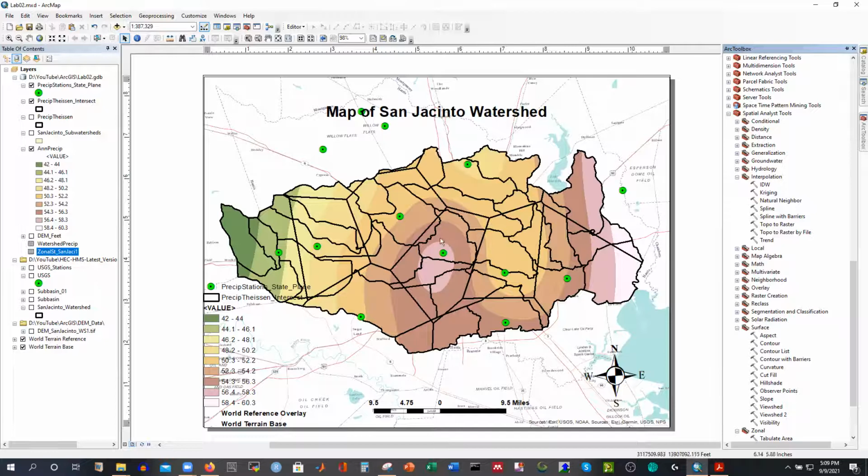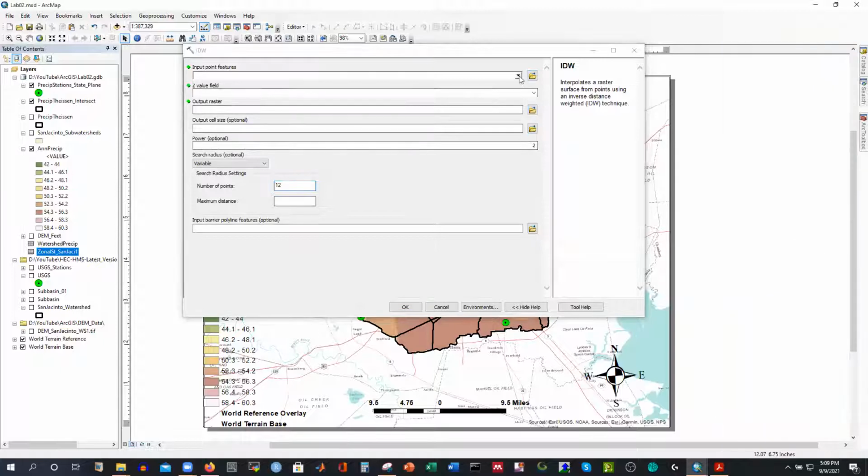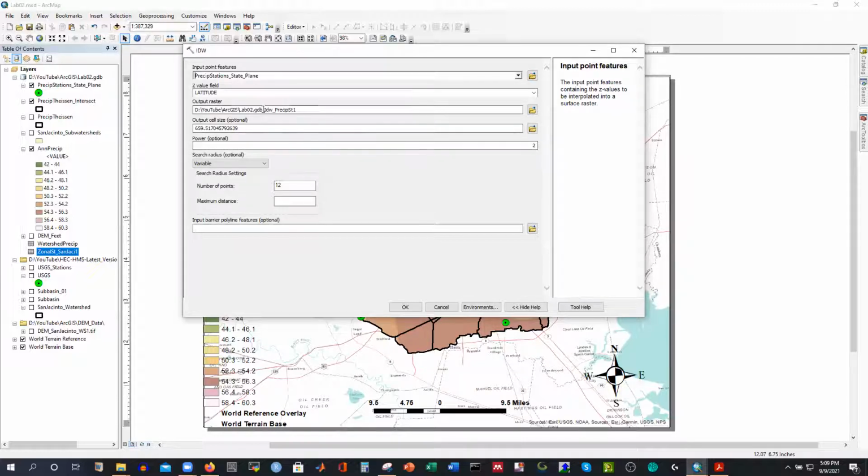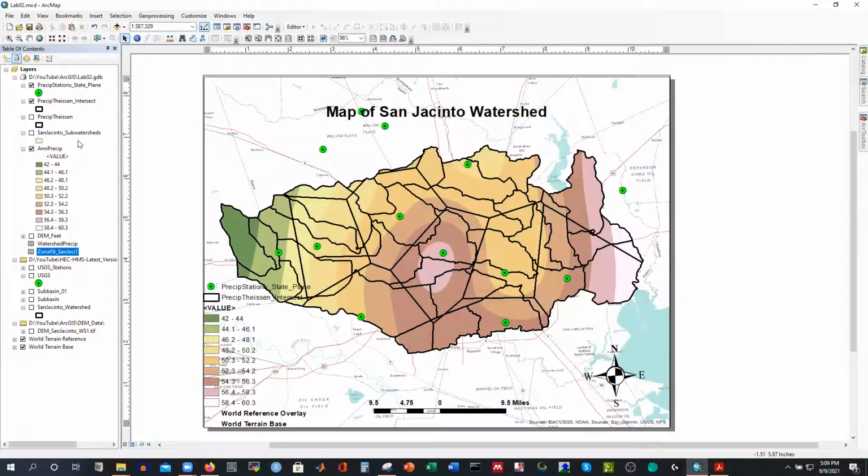So it will give you more weightage here, right? So if the distance is 100 kilometers, and if I want to calculate the value here, and if this station is 40 kilometers from there, and if it is 60 kilometers from there, definitely the average value will be more based on this one rather than this one. So that is called inverse distance. And if I click that one, let me quickly show you the input point feature, same as precipitation, that one, straight plane, and I'm not going to change the name as before, right? So what will be the value? Okay, so same as before, if I close it, we have to select, right?